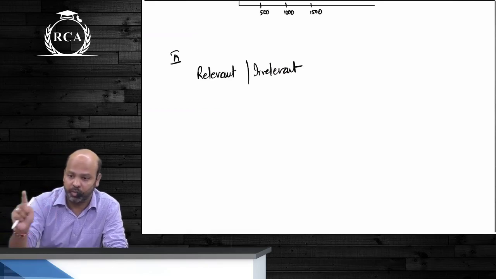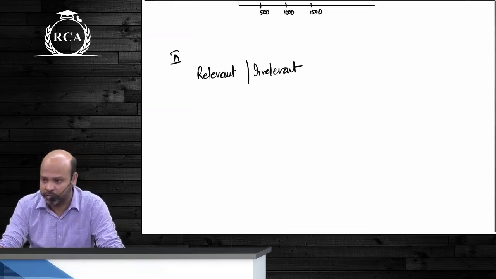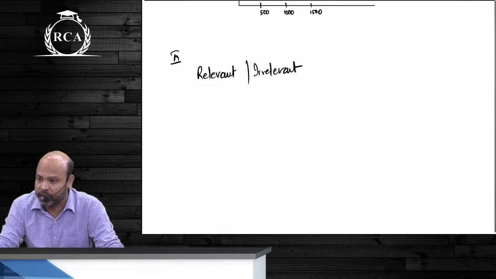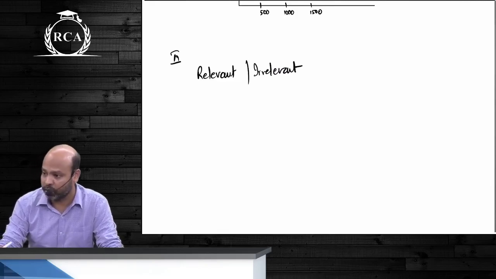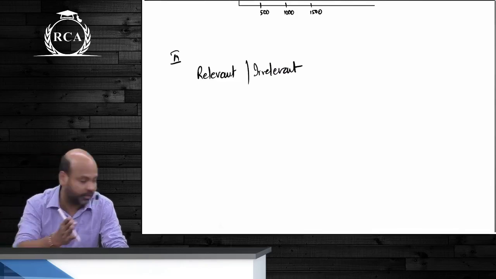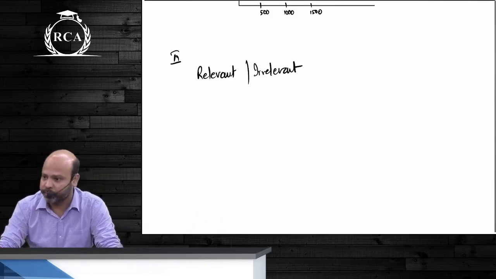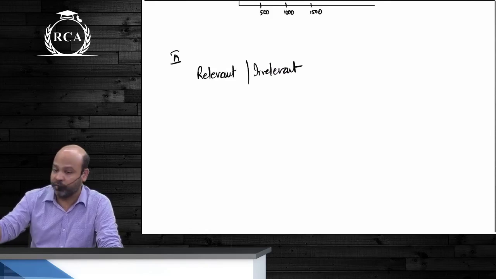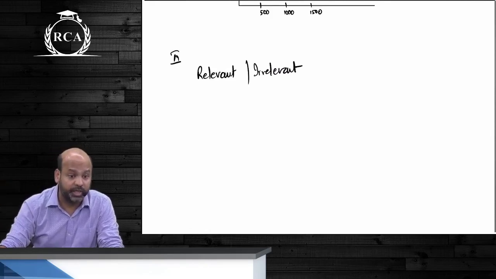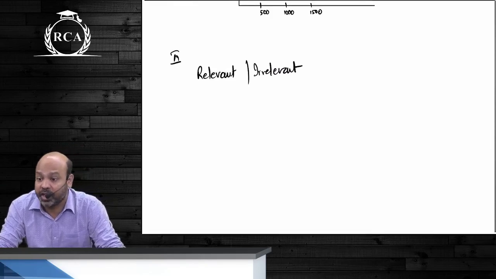What if there is another option? Shut down the factory and do not incur factory rent. Then it becomes relevant. Because now you're not comparing two options, there are three options. Should you manufacture product A, should you manufacture product B, guys, or should you just sleep at home? Under the third alternative, you know that you can avoid factory rent. The expenditure is going to change based on the decision that you take.